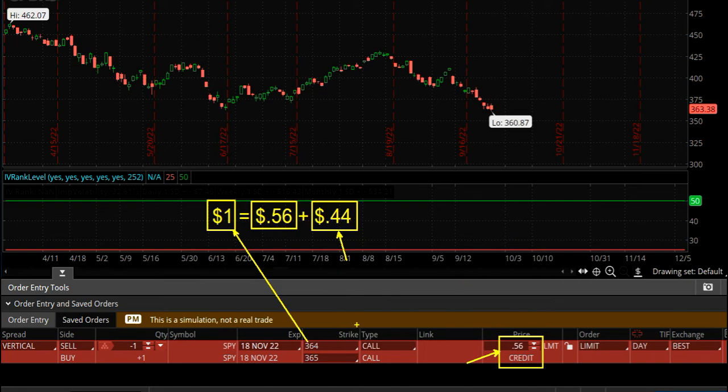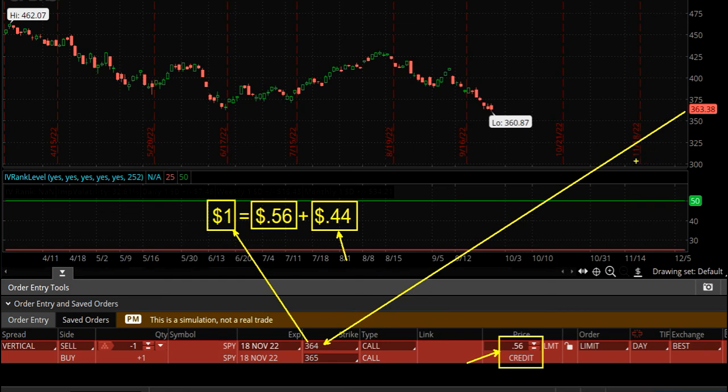And again, we can set this up any way we want as long as we start above the stock price. So if we want to make this 370 to 380 call, we absolutely can. We just have to start at least above 363. So 364 would be the closest we can go. We can make this 364 to 365, 364 to 374, whatever we want to do is possible.